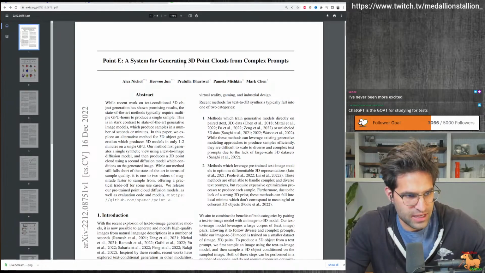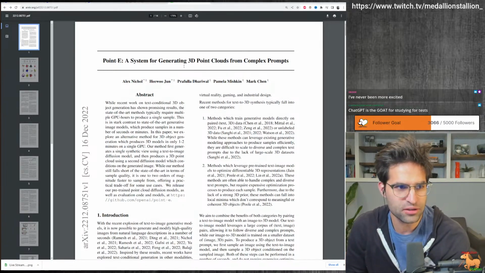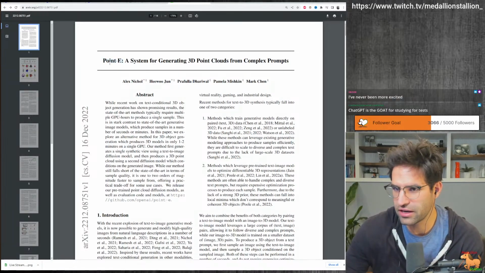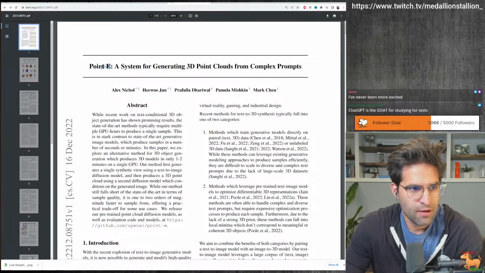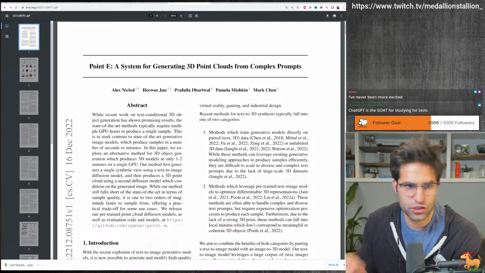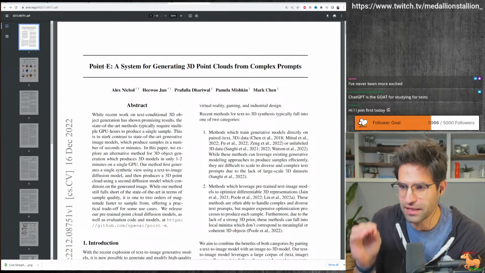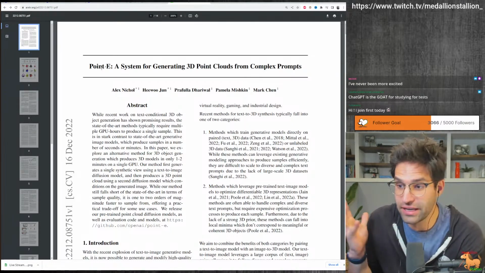But that's not the case, at least it looks like it's not the case, with this hot off the press model, which is called Point E. I'm guessing that they're going with the theme here with the E, like DALL-E. But Point E is a system for generating 3D point clouds from complex prompts. So imagine this like DALL-E, but in 3D.